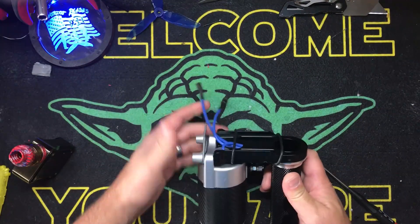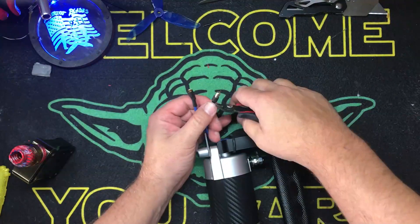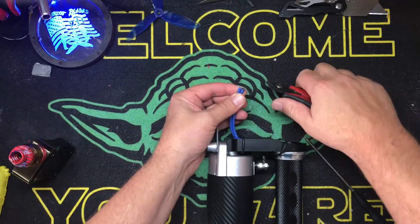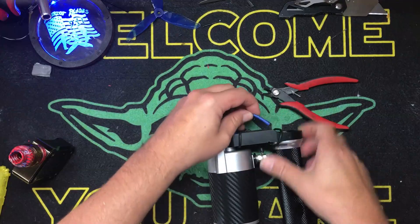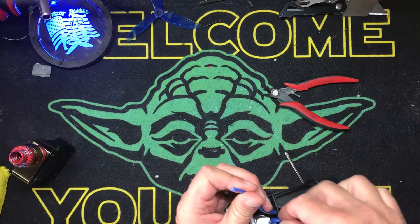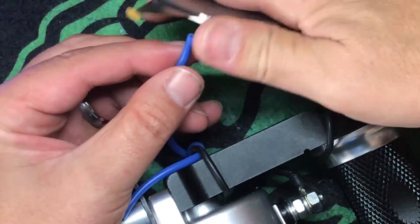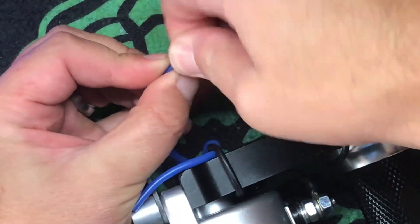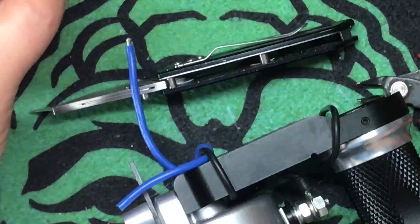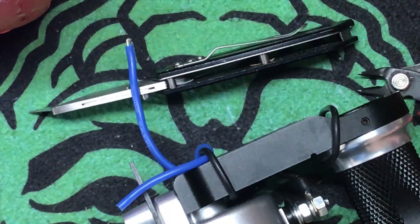We're going to put an XT60 on here. Battery goes right here - we're going to call this male. I hope Bardwell is watching this so he can understand the difference. That's going to be our ground. The biggest thing with XT60s is people don't have a hot enough soldering iron when they do them. Get your soldering iron cheerleader hot - smoking hot. Where is my solder? There it is. We should be good and warm.